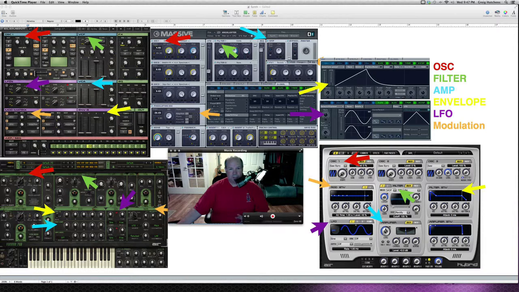So everybody has their places for putting things, and everything's usually pretty much there. You may have to dig around and sort through some things, but like we discussed in class, these are the things that we find in synthesizers.